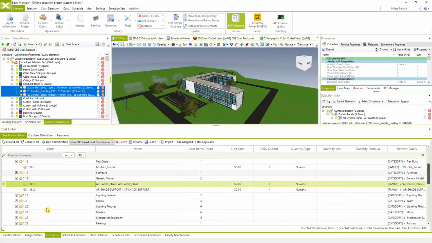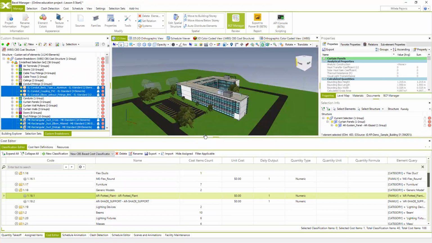So we exported this cost classification entirely, and on other projects using the Bexel Manager, we can import this exported cost classification.